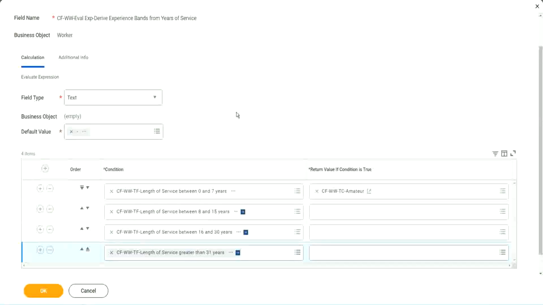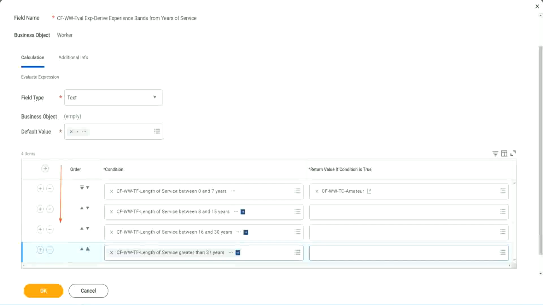Now, let me tell you something and let me give you a hint and a tip. Workday will start evaluating from top to bottom. Okay. This is the direction in which it will evaluate. The first matching condition that it finds, it will result in that. It will take that as the true condition to stop the calculation there. The first matching true condition. So to improve performance, what should you do? We should try to do the minimum number of calculations. Correct.